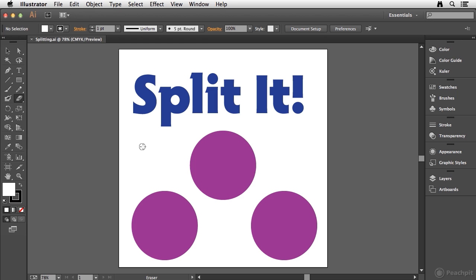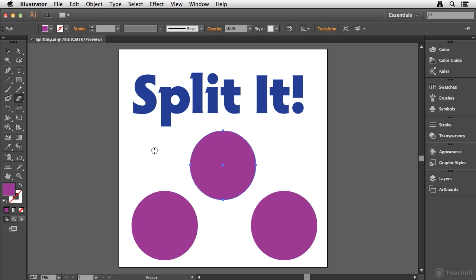Now, the eraser tool is actually fairly similar to the blob brush tool. Instead of drawing shapes, its job is to, well, obliterate contents as you drag over it. So, for example, I'm going to click to select this shape. What I did is I held down the Command key on Mac or the Control key on Windows to temporarily activate my selection tool, and I just clicked on this shape.